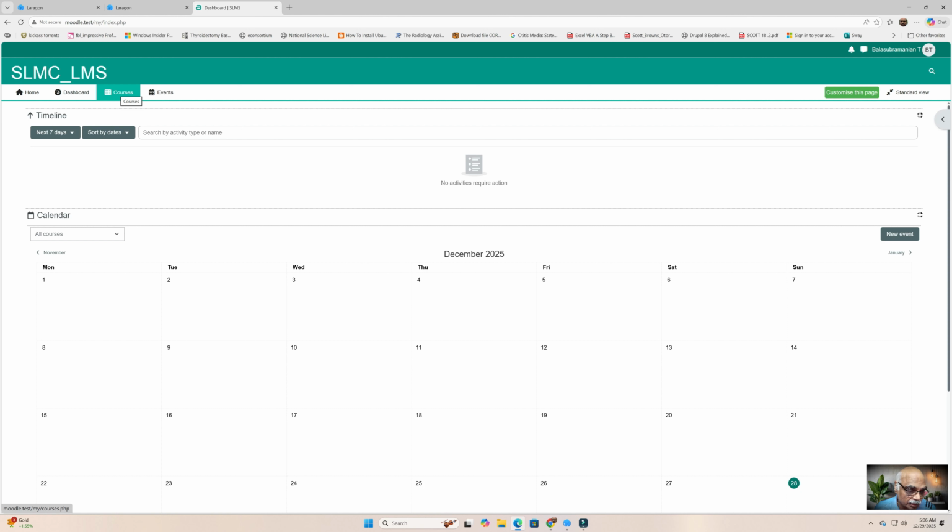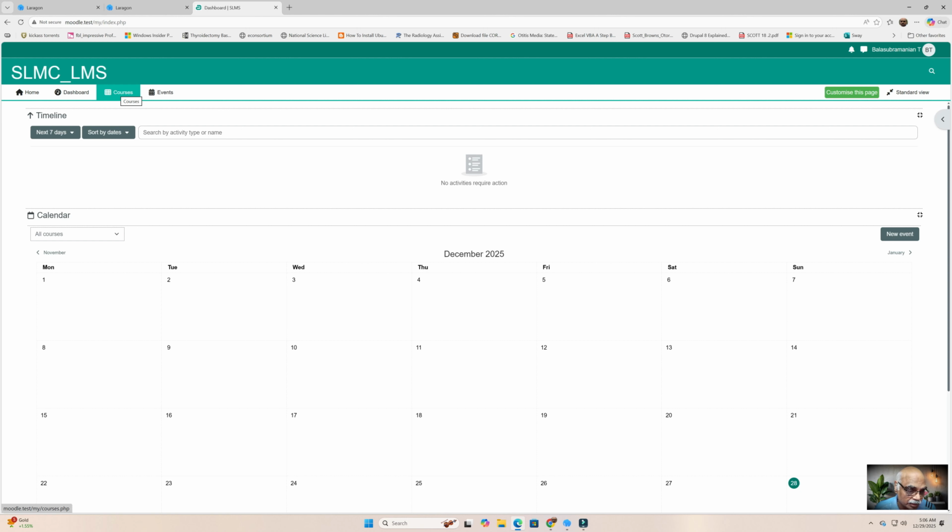So here you're logged into the Moodle dashboard, and then we need to click the manage courses button. Now it is being clicked. The manage courses page opens, and then by clicking create new category, a course category can be created. You give a name to the category, and I am giving a name, operative surgery. Then I need to specify under which parent category we need to list this category. I need to list it as the top category. So I'm giving it as a top category.